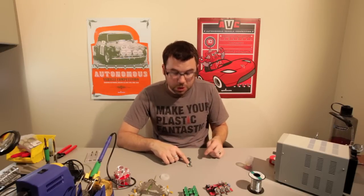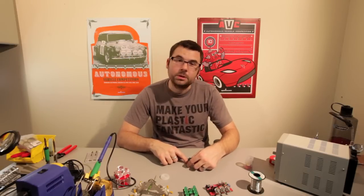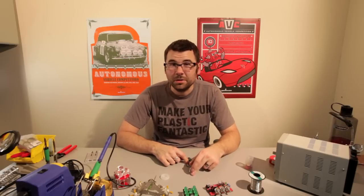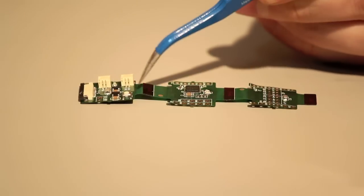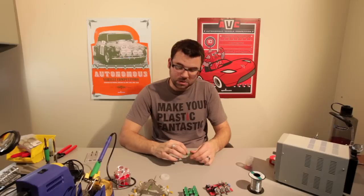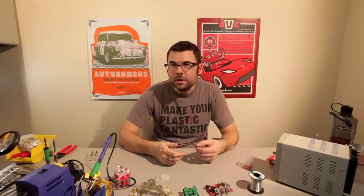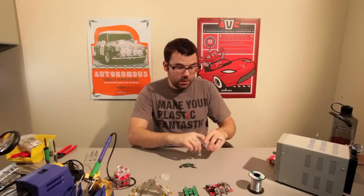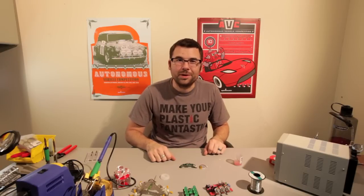But it has a battery charger built in, and you've got a battery jack, a charge jack, and you've also got this 20-pin header, which allows you to connect multiples of these together if you need more pins. They've also made it so that each one of these junctions you can cut, so if you don't need all these extra pins, you can just cut that section off. And of course it's flexible, so you can use this inside of clothing, wearable technology, or whatever else you want. They also give you a little tiny LiPo battery that goes along with the whole thing. Pretty neat.